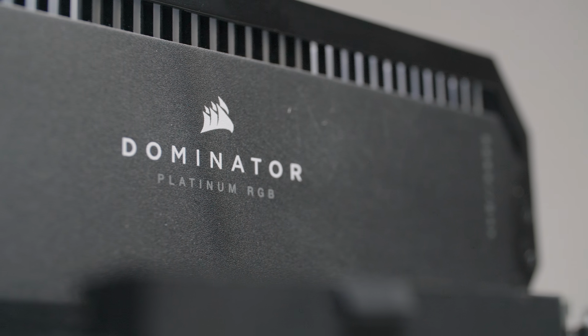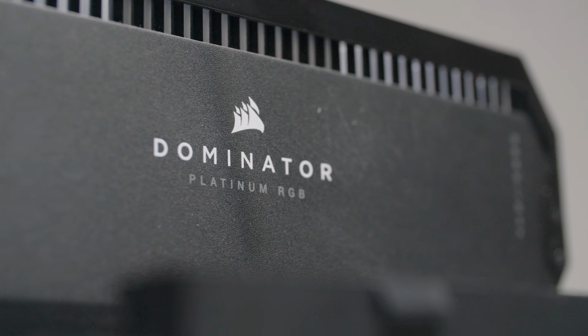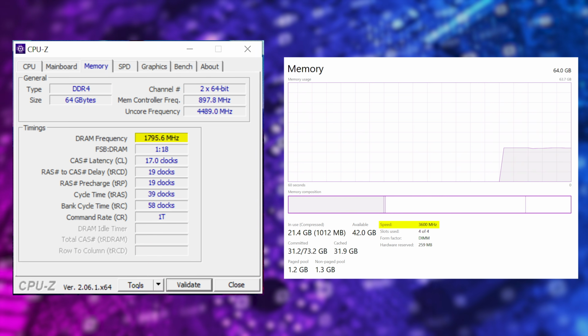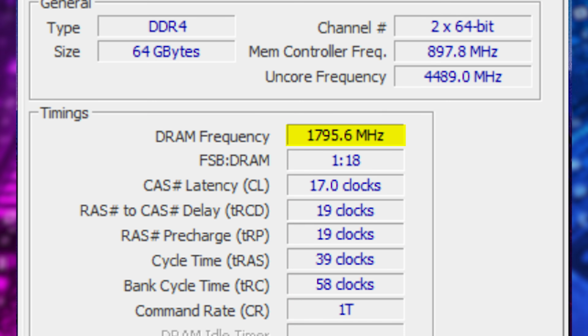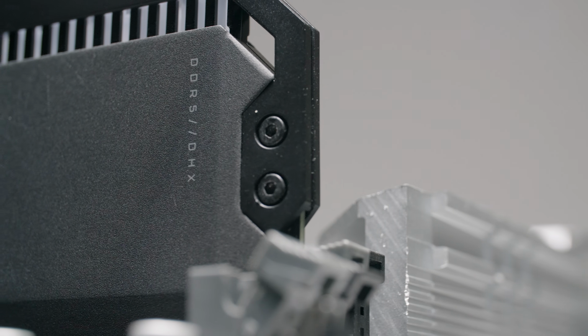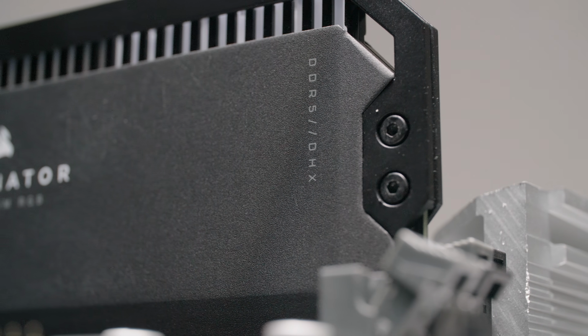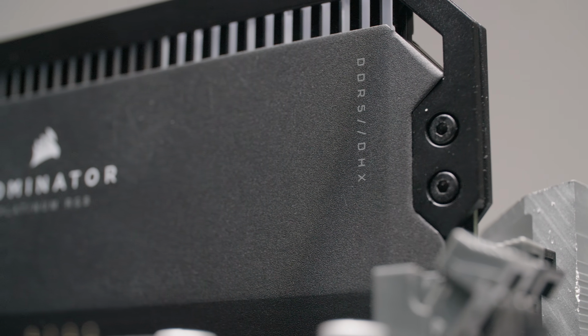You can check that your memory is running at the correct speed using the free application CPU-Z or in Windows Task Manager. If the operating memory frequency matches the XMP or EXPO speed that's listed on the memory kit, then it's successfully enabled. Just remember, if your RAM is showing half the speed, you do need to multiply it by 2 because it's double data rate. The most important thing to remember is that even though your RAM is rated for a particular speed, it doesn't mean that it's always going to run and be stable at that speed.